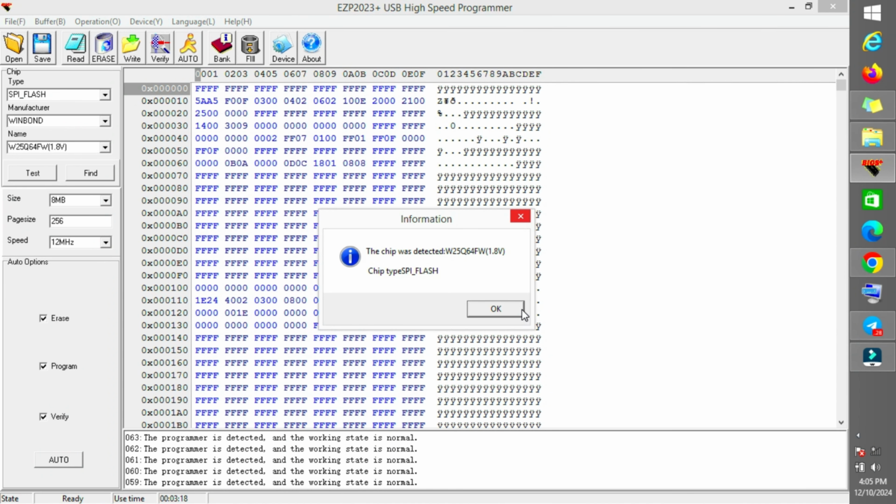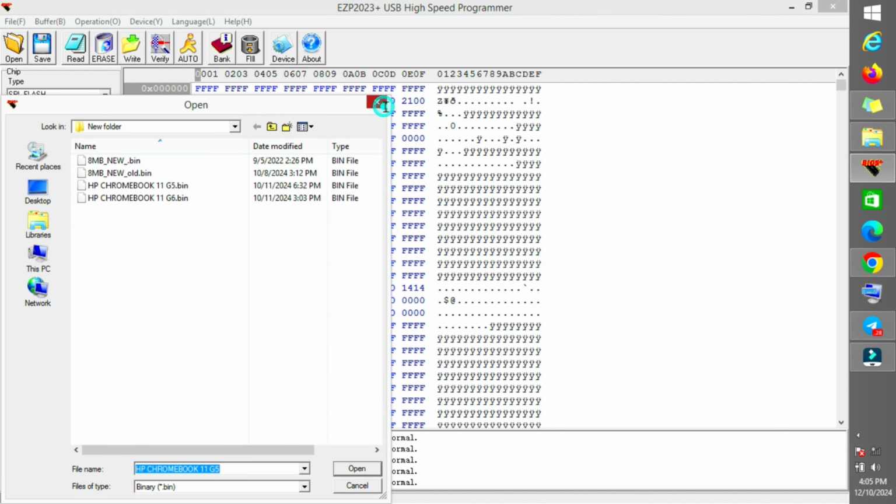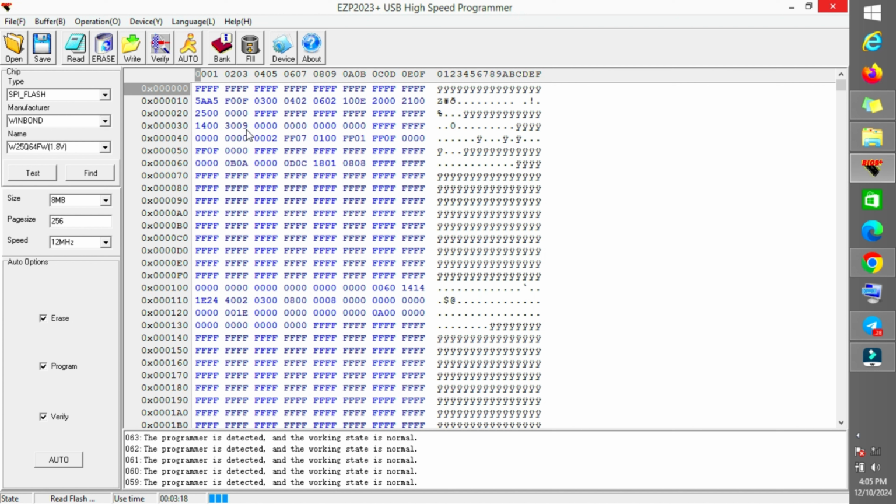Okay, we're in the system and it's showing. I wouldn't normally need to read it, but for the sake of the video, let me just read it and save the old firmware in case anything goes wrong. After this process, we have to save the old bin file. After saving the old bin file, we put in the new bin file. So you just wait for a while. It should soon be done.